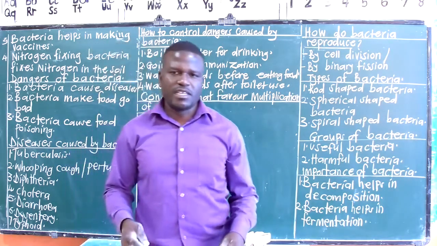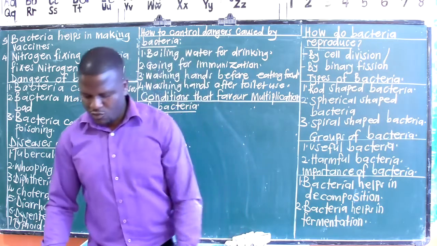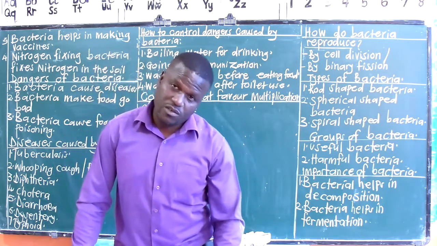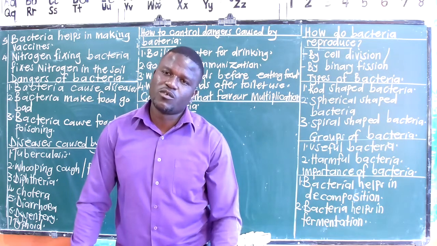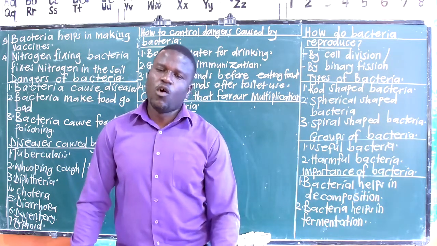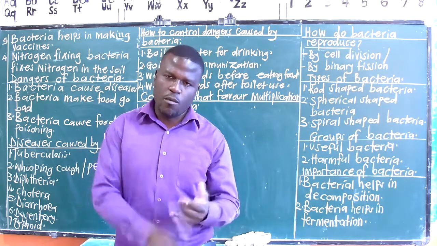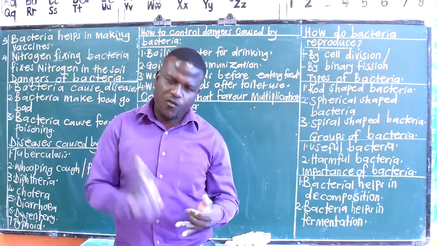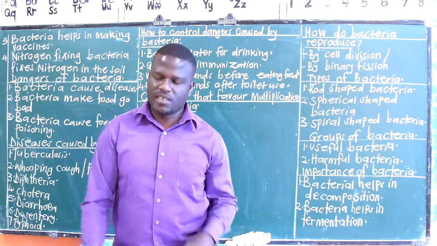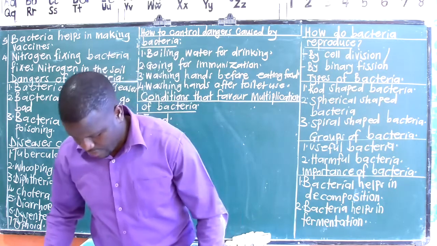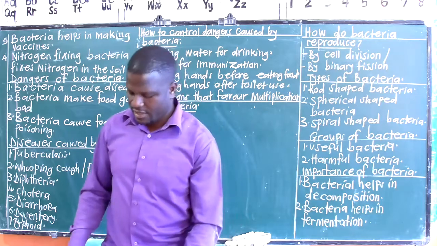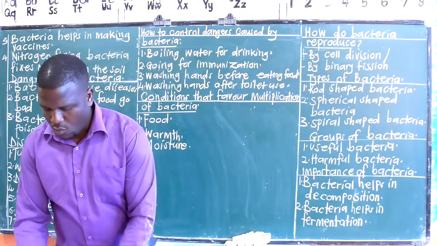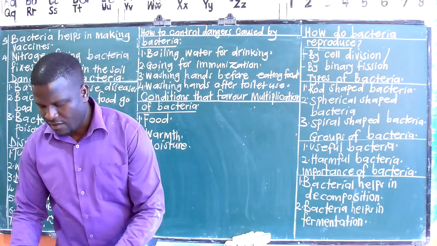If you put something in a dry place, you can be sure that thing will not rot, because bacteria will not aid decomposition. Bacteria can only aid decomposition if there is warmth, if there is food, and if there is moisture or water. In our next lesson, we shall look at fungi.